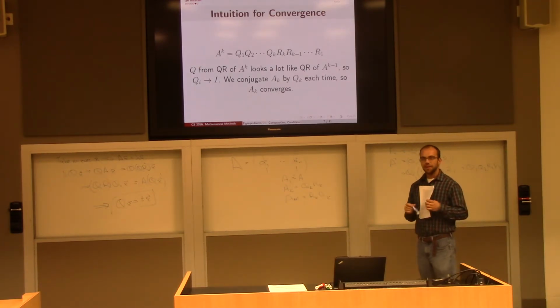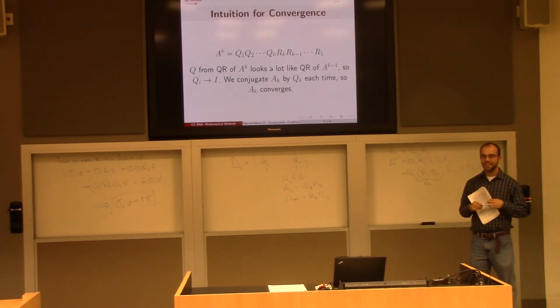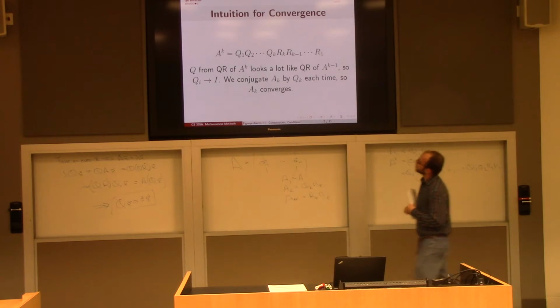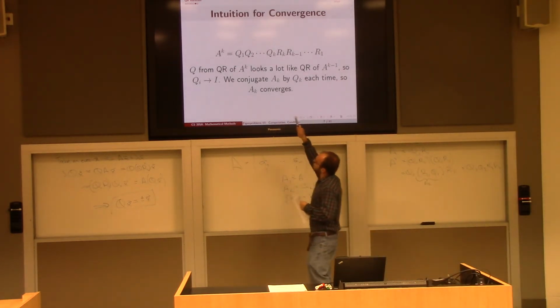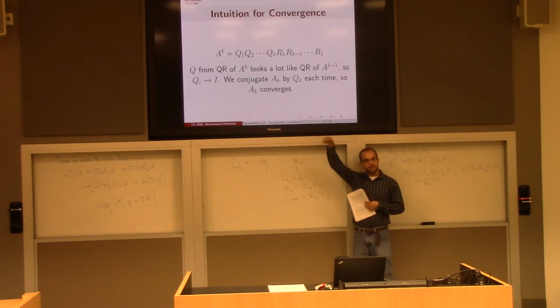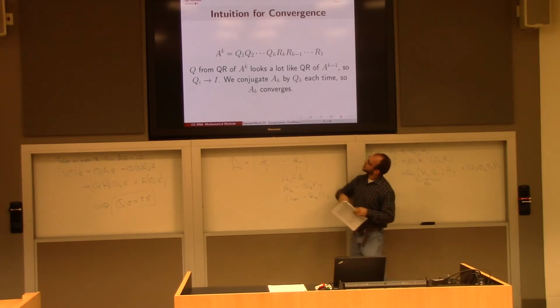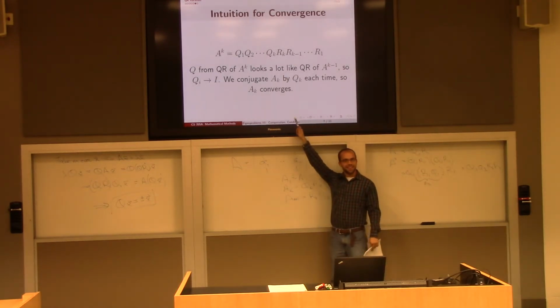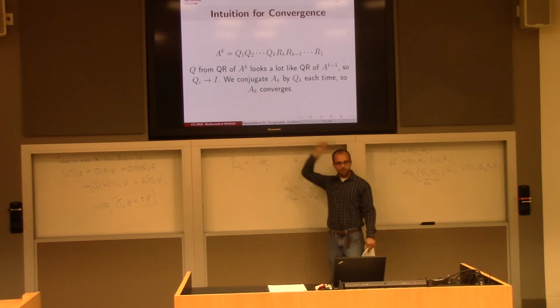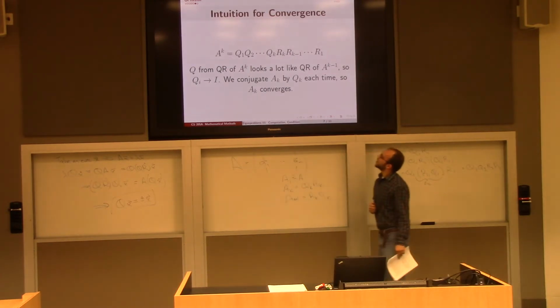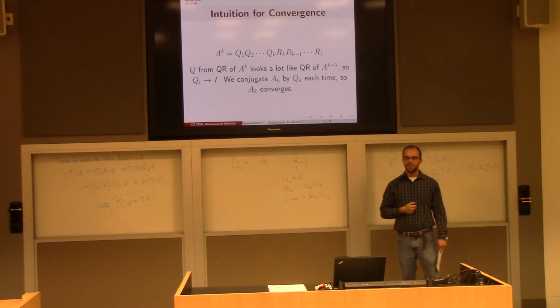So, how does the proof of convergence go? I'm only going to sketch it out because it gets a little hairy. Basically, as we take k to very large powers, this Q starts to converge to the matrix of eigenvectors, which means that Q_k up here can't contribute a whole lot. That is, the product of Q1 to Q_(k-1) looks an awful lot like the product of Q1 to Q_k, because as k gets big, both of those just look like eigenvectors. Again, I told you this was a fuzzy proof. But if you believe that, then Q_k is slowly converging to the identity matrix, because it's not doing a whole lot to this Q matrix.